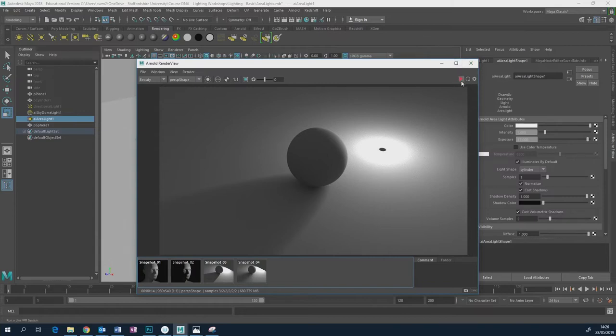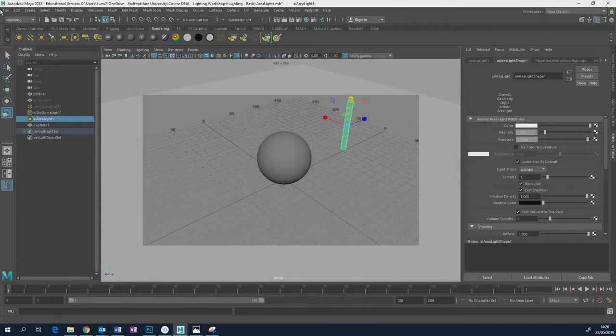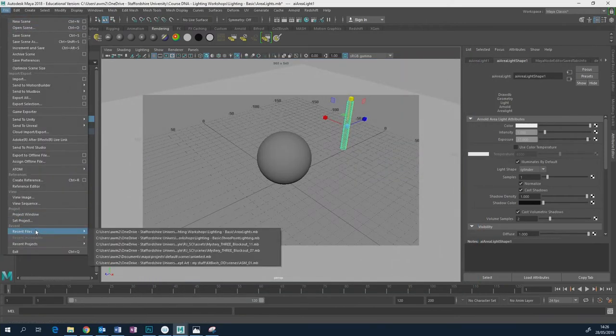So everyone's a whiz on area lights now. Everyone is totally comfortable and knows exactly how area lights illuminate stuff and their different behavioural characteristics, which is great, because you're going to need it. Let's go back to that three-point lighting.